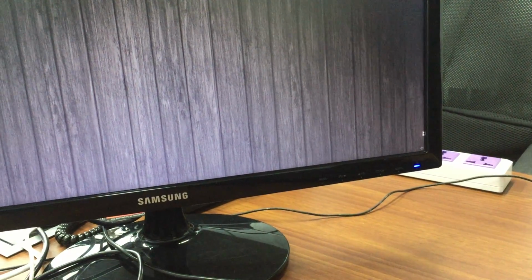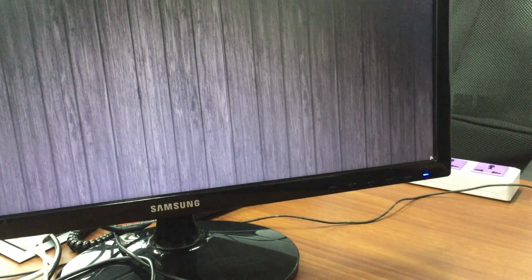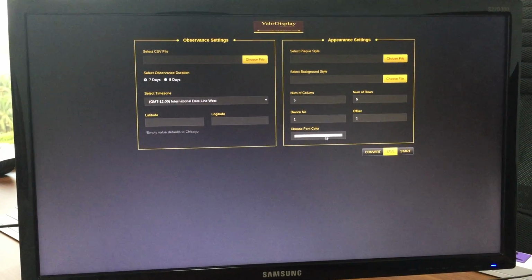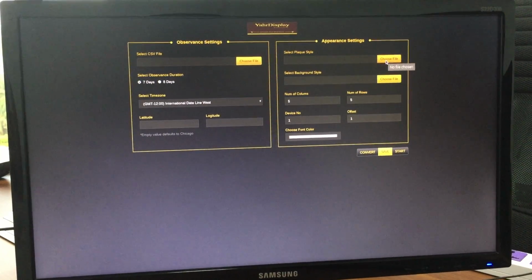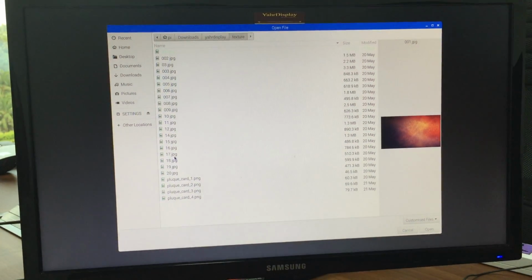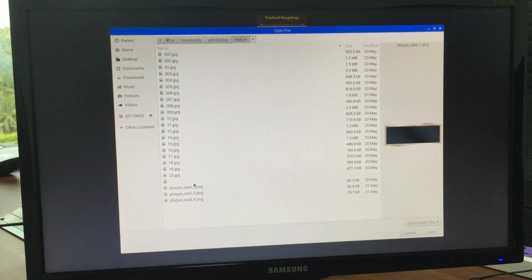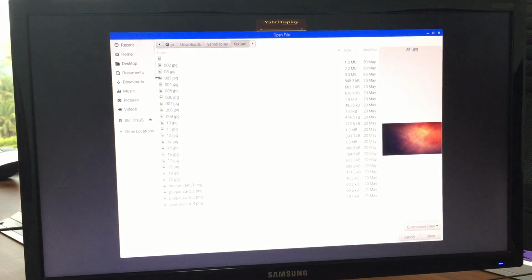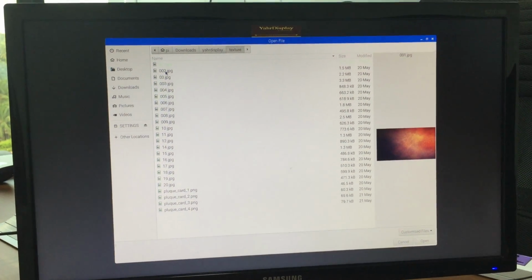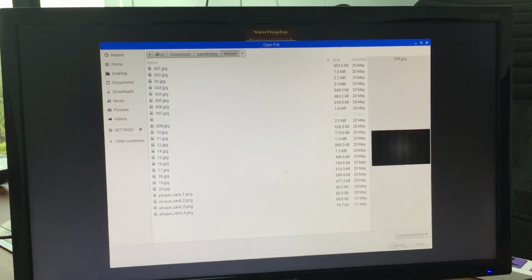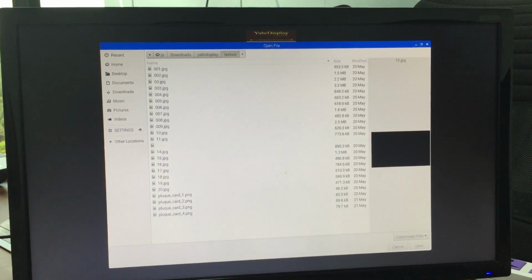And on the bottom corner of the screen we have the button to go back to the initial setting screen. I can go in and choose a different plaque style and a background. You get a nice preview there.